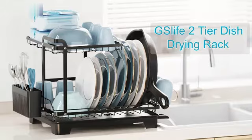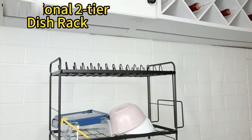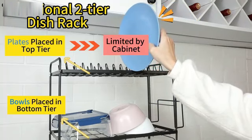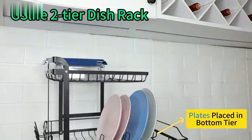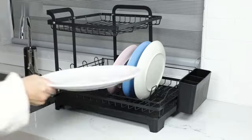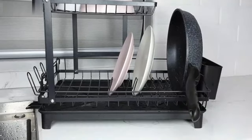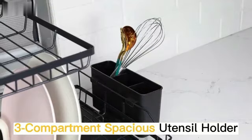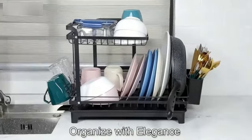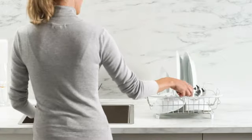The black color adds a sleek and modern touch to your kitchen decor, while the sturdy stainless steel construction ensures durability and longevity. The countertop mount design makes it easy to install and use without the need for any complex assembly. One of the key features of this dish drying rack is its 100-pound weight limit, allowing you to stack multiple dishes and kitchenware with ease. The rack is designed with slip-resistant feet to keep it stable on your countertop, providing safety while handling dishes. The automatic drainage feature allows water to flow directly into the sink, keeping your dishes dry and preventing water buildup. Moreover, the expandable dimensions and removable cutlery holder add further versatility.